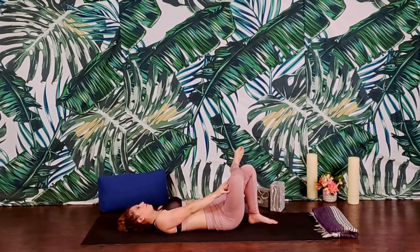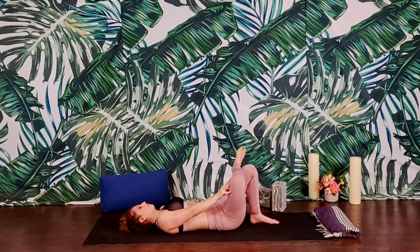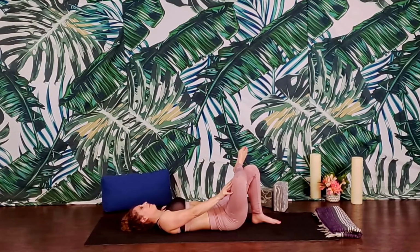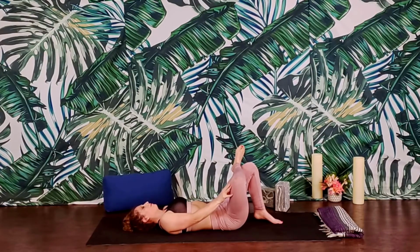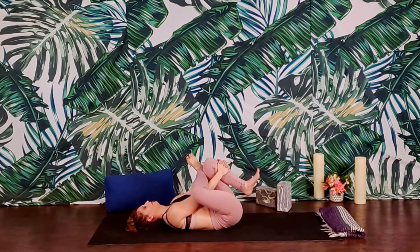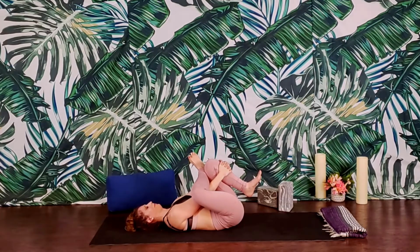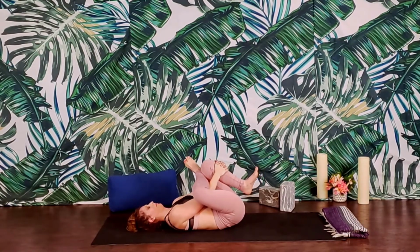And if you're finding that this serves you best, creating a nice stretch in the right hip, you can stay here. Or to go deeper into this stretch, you can reach through the legs and capture the left thigh or shin. Begin to hug the left leg towards your chest, allowing the head and shoulders to rest on the mat.